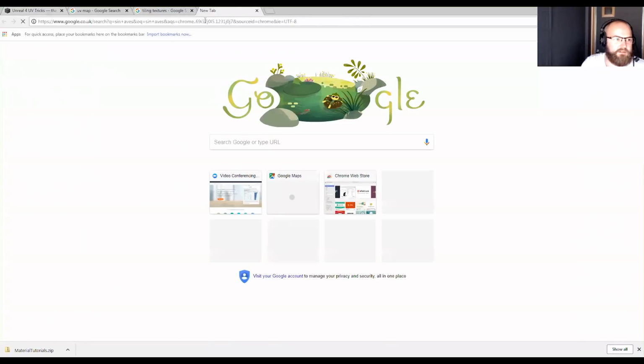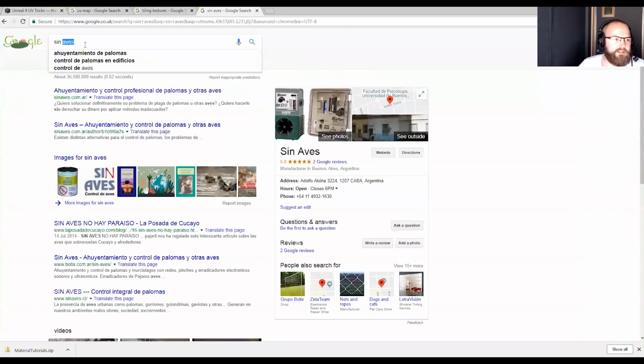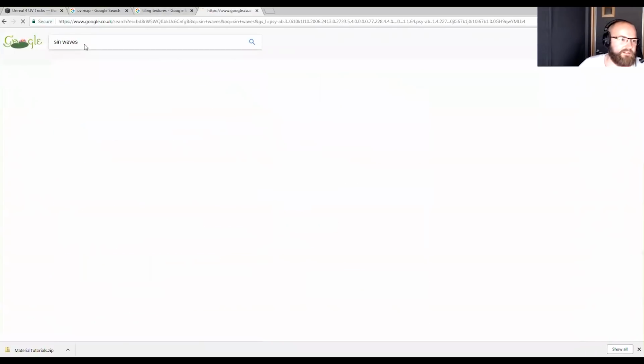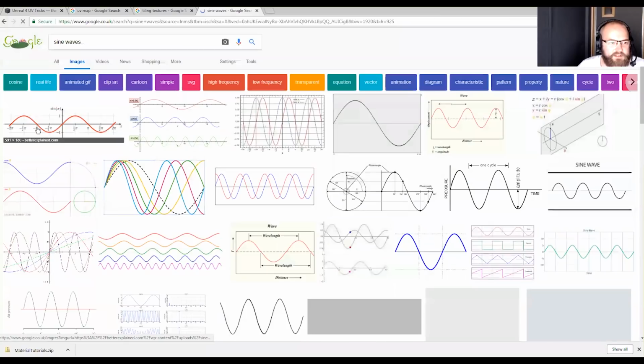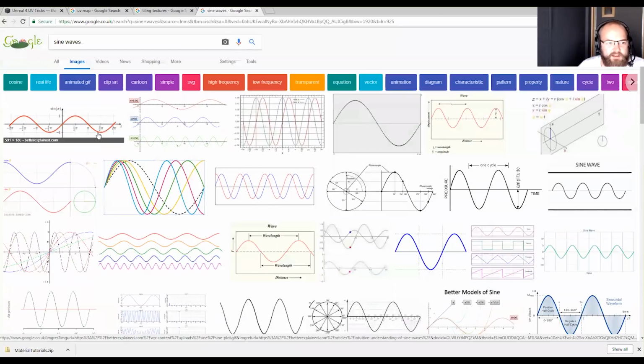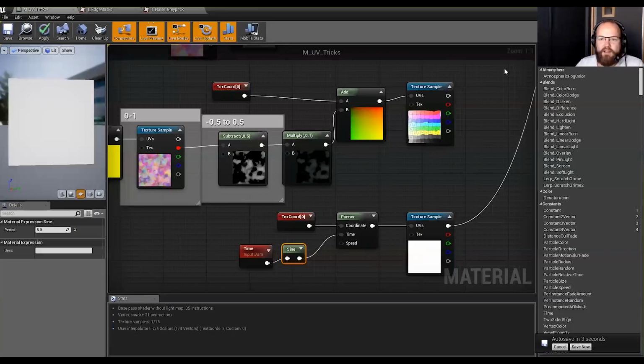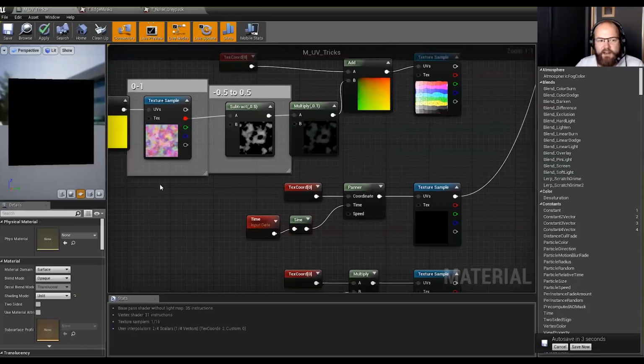Sine waves. Oh, can't spell. That looks like some Spanish. Here we are. So it's just a curve. So it just takes that input of time, and then you go up and down. So it gives you a repeating value. So again, thinking about your number ranges, here the value is going from -1 to 1. And so that sine wave plugged into this panner is just creating that left and right movement.